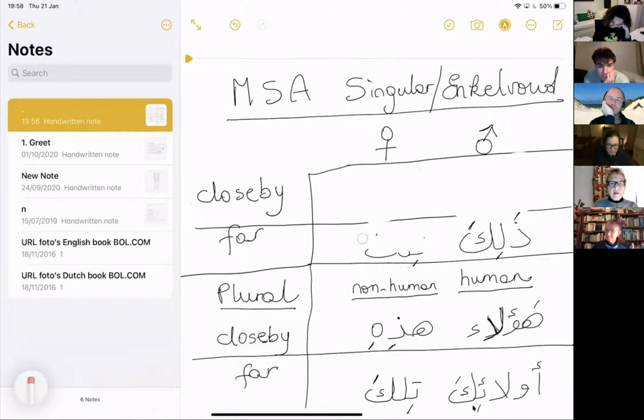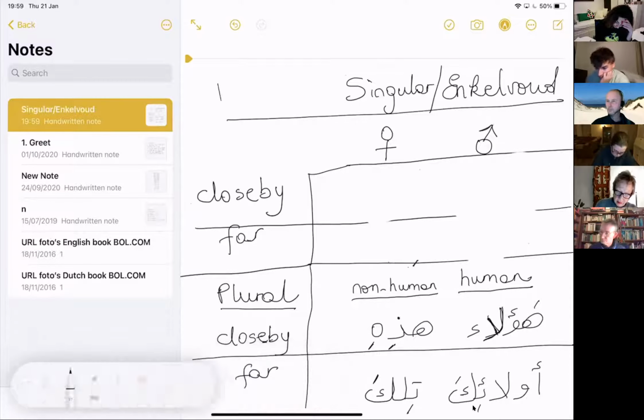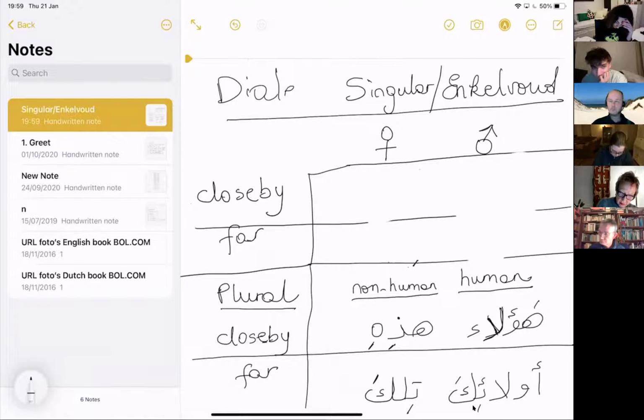So now we're going to do dialect. The ones we just did are what you see when you are reading a text. However, if you find these easier to use, just use these. Everyone understands these. But they're not easier. The dialect ones are easier. So in dialect, we're going to do Lebanese and Syrian, okay?